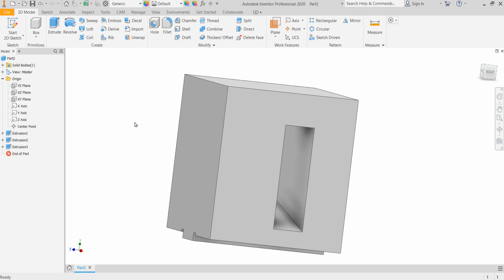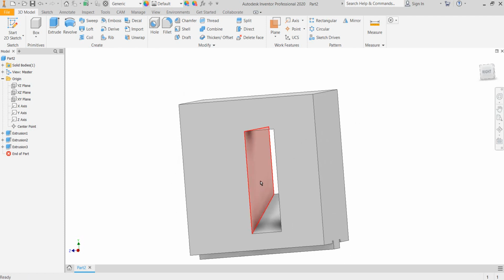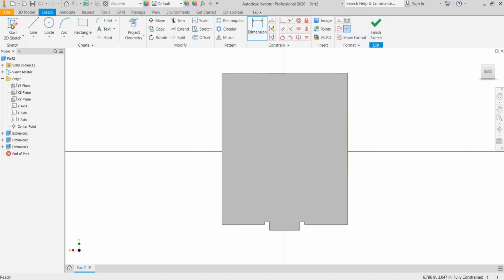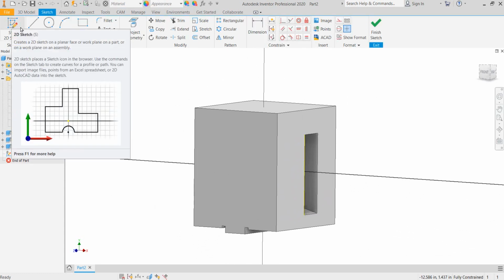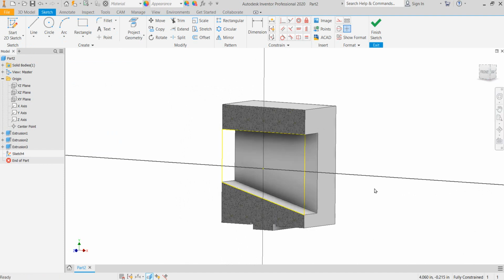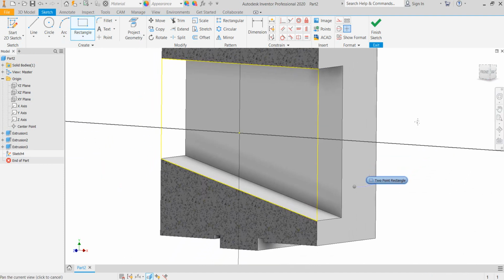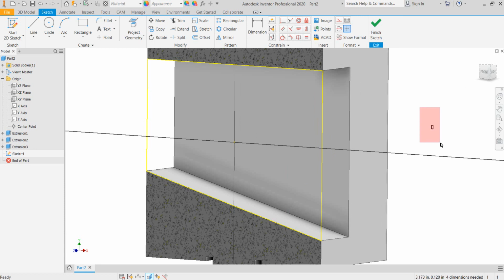All right, so now we're going to do the next little piece, the two little lips, the little lip at the front, that's a 0.20 thickness. And so we're going to do a sketch on this surface. But I'm going to flip it back around so that I can see what I've got here. And it's already got the what was that? It drew something, huh?